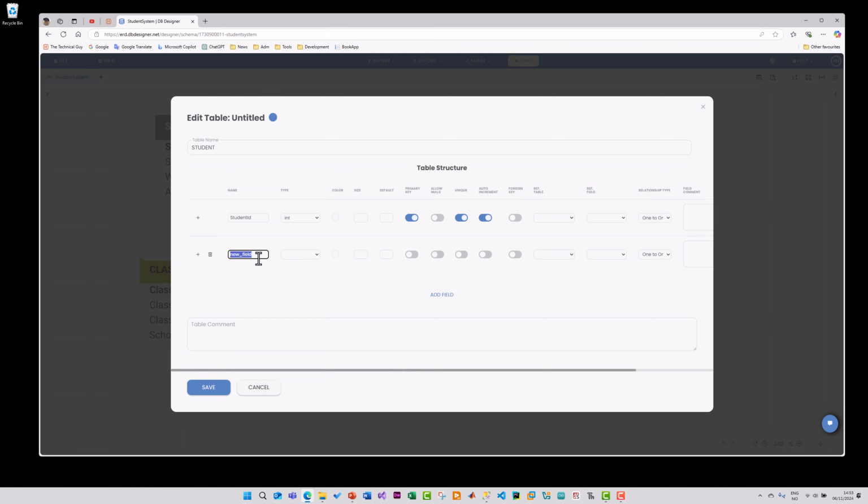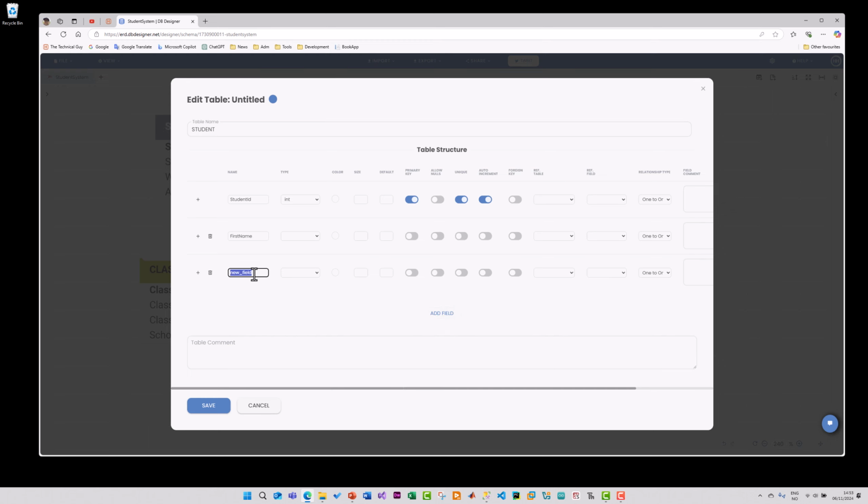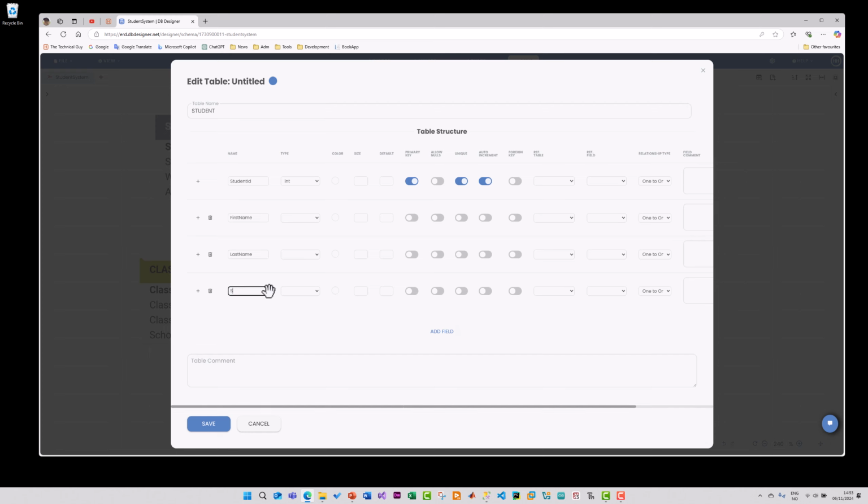Typically a first name for the student, last name. Perhaps we need a unique student number because there could be multiple students with the same first name and last name, so then we need to have a unique student number.